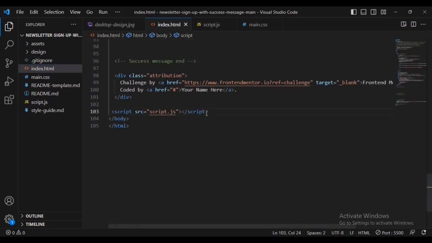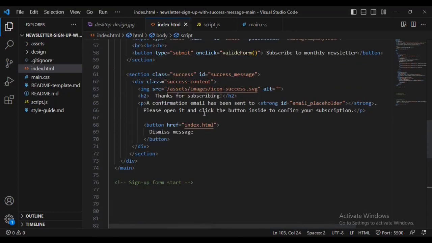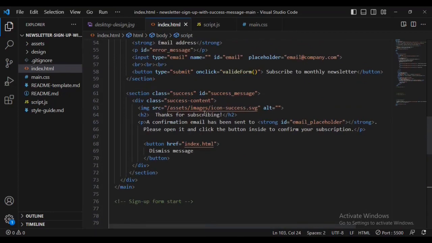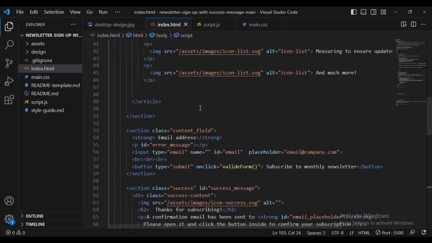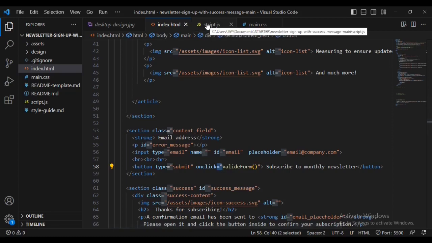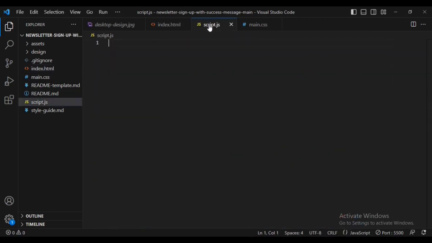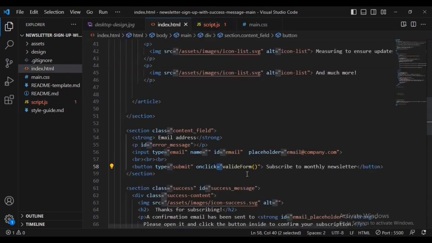As you can see inside our HTML file, everything will be collected on clicking this button that we have got. On clicking this input and this submit button, that's when it will call upon this function, validForm. So this is the validForm function that will be used. Now let's go inside our script.js file. I'm creating a function called validForm that we have used here, onclick validForm.